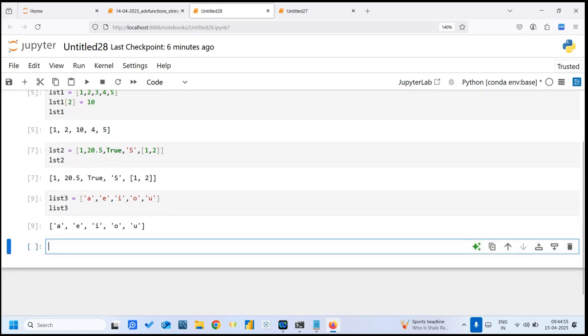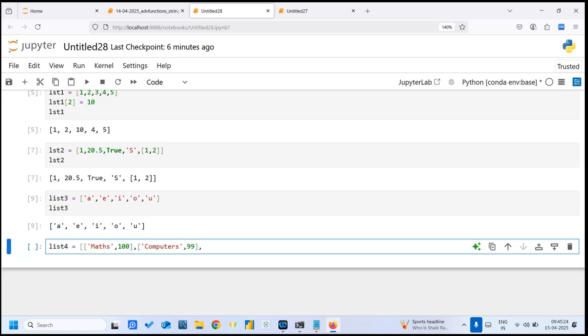For example, here list4 is equal to, let us say I have some marks of maths 100. And then we can also give computers 99.